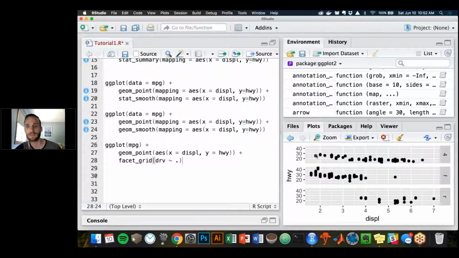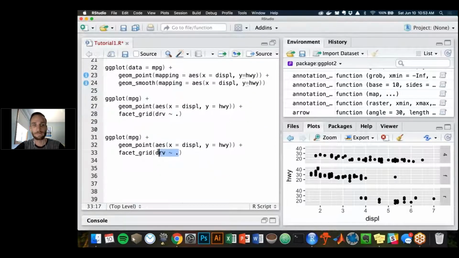In this case, four-wheel drive you can connect with a line. Front-wheel drive, same thing. Rear-wheel drive, a little bit more scattered. So it just lets you identify cases where, among categorical variables, things differ in some way or another. We can also do this for the other example, I'll explain this dot tilde thing in a second.